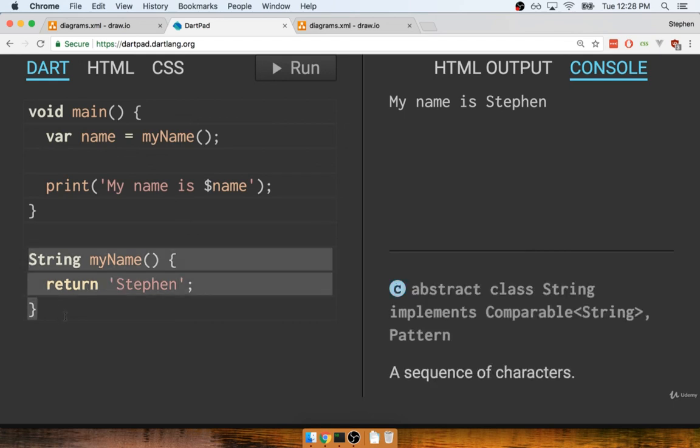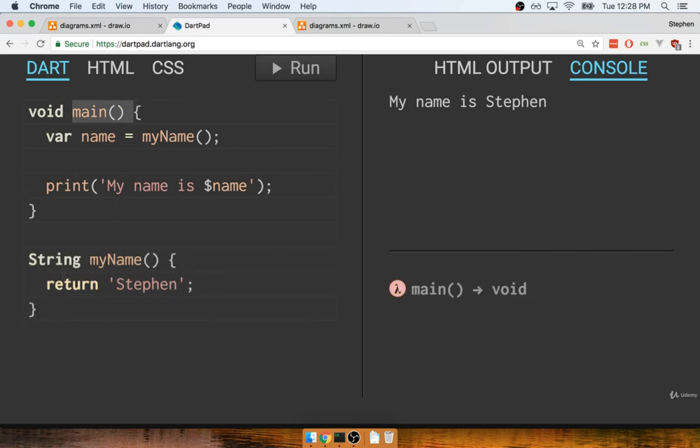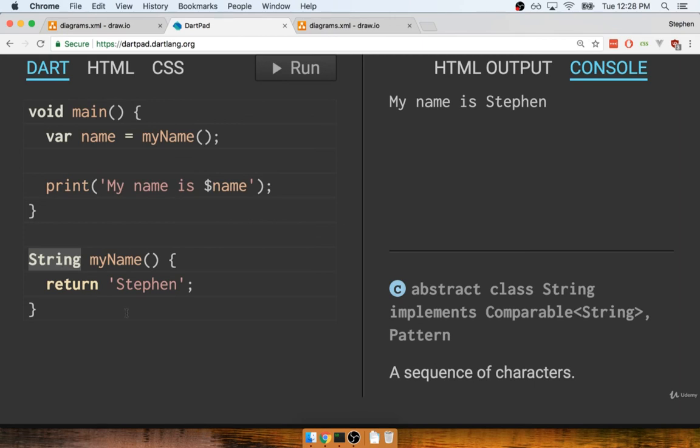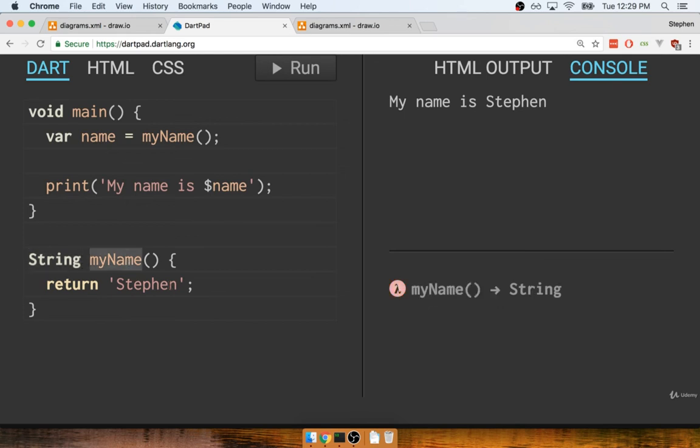So in closing, functions for the most part behave very similar to how they do in just about every other language out there. The one requirement of every Dart program is that we have to have one function called main. The only thing that's kind of unexpected about these functions is that they have to annotate their return type, with the type being listed just to the left of the function name.